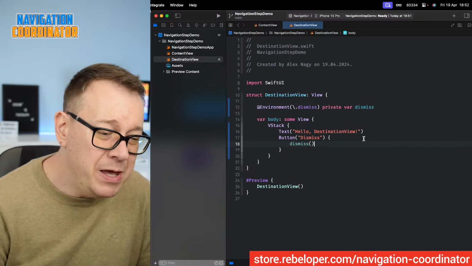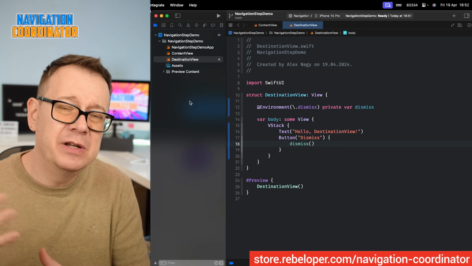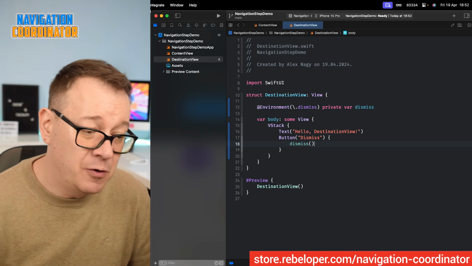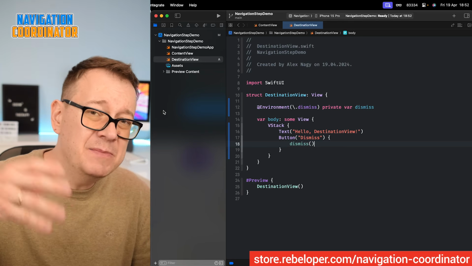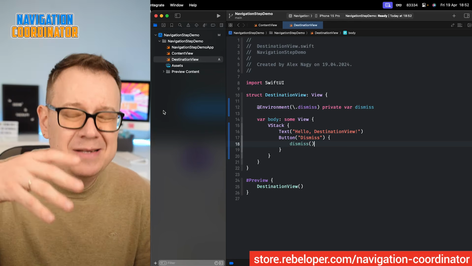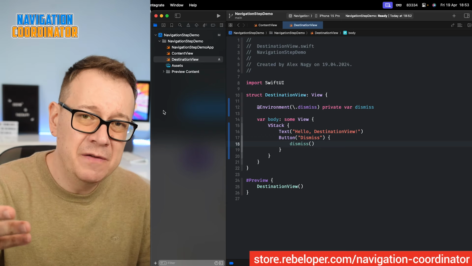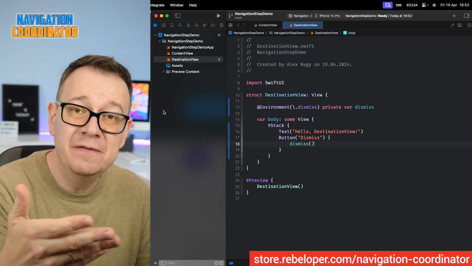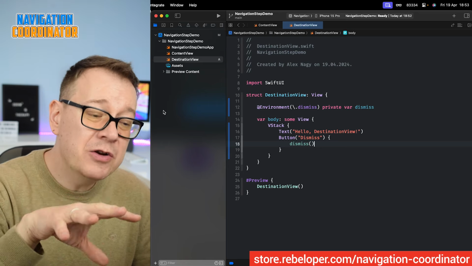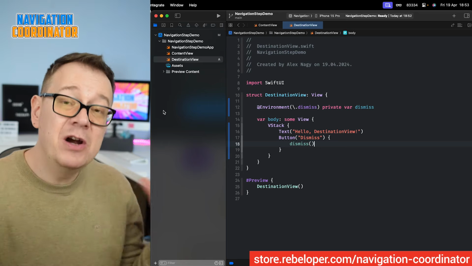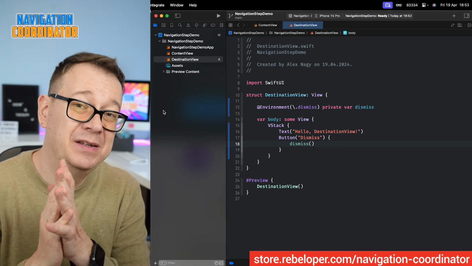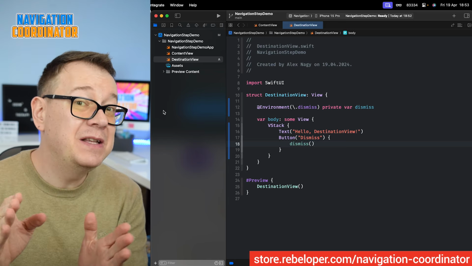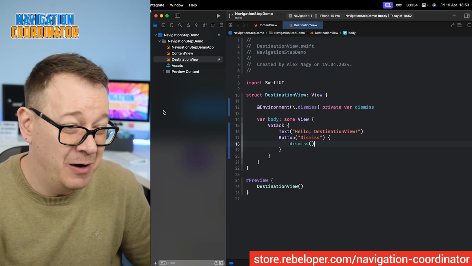Now, we want to have some sort of a coordinator, and for that we are going to set up some steps. For first, we need to create some sort of a navigation step. Remember in the sheet or the full screen cover view modifier, you kind of have a step there. You are just triggering a Boolean value from false to true. Now we are going to do kind of the same, but we are going to also include the navigation link. Not exactly the navigation link, but feel free to stay tuned till the end of the video to know how I'm going to do this.